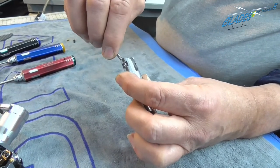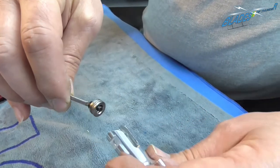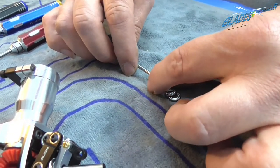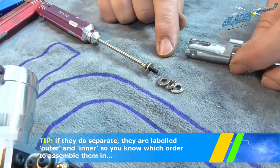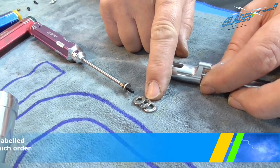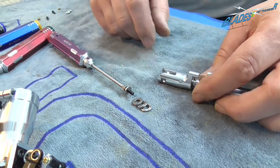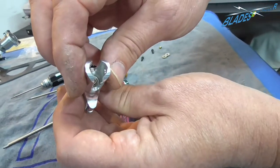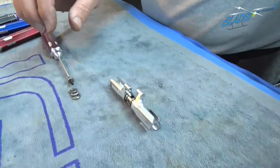Now very carefully, a little bit of assistance and it all comes out in one complete little pile of washers. So we very carefully separate it down into the order that they've come off. Mustn't get that mixed up. They are marked inner and outer, and take a good note that the bearing in the center is faced. You've got to make sure you get it back on exactly the same way that it came off. Okay, have a quick look down in there, make sure there's no debris that's going to cause us any problems, which there isn't.